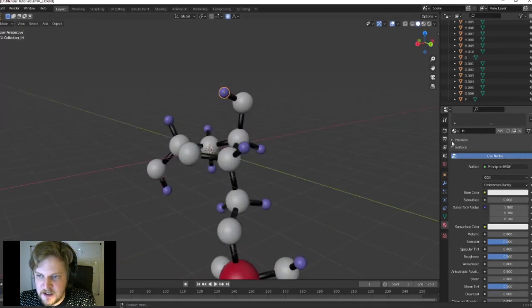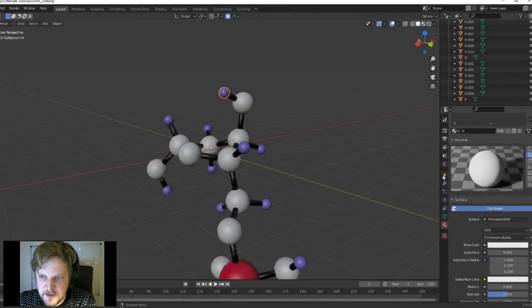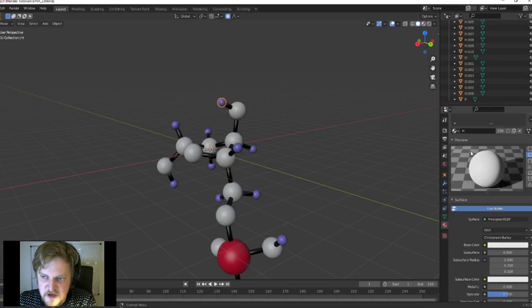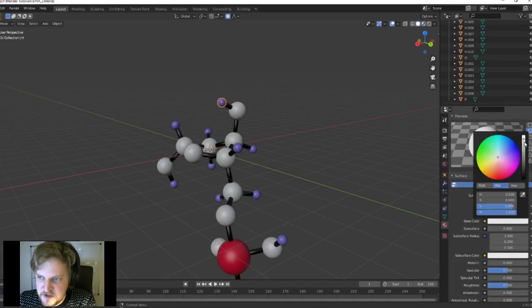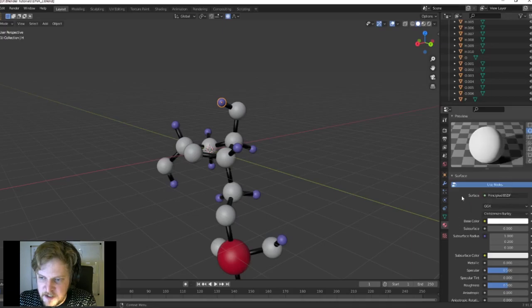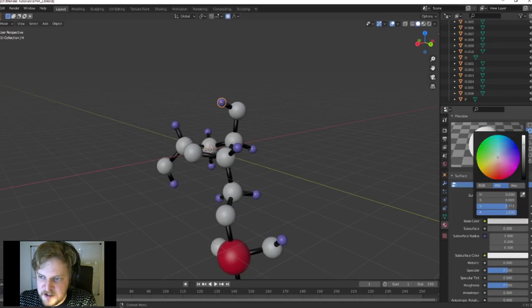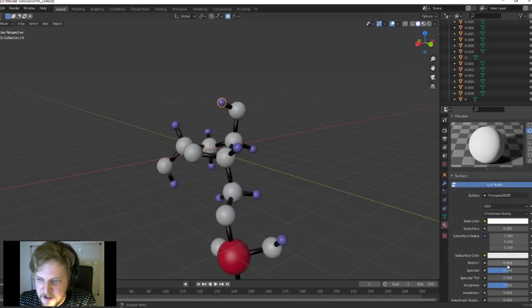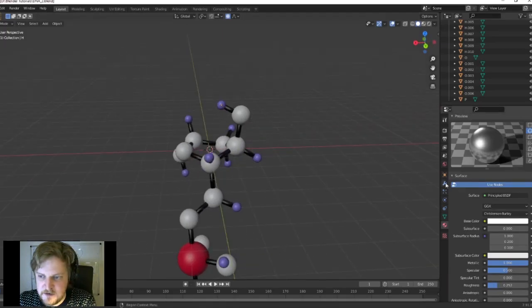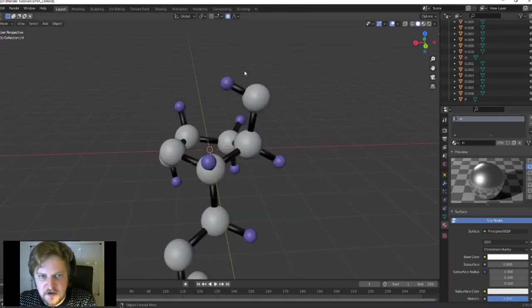So we're going to make our hydrogen atom a kind of white metallic color. If you want to see how it looks, you can click the preview drop down. If we click on base color, we get a color wheel. You can move that right up to the top so it's white rather than gray. Then go to this metallic slider and increase that to max, and take the roughness and drop that down to like 0.25-ish. Right, so that's our hydrogen material.